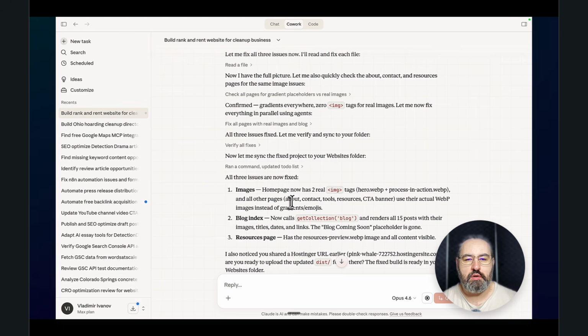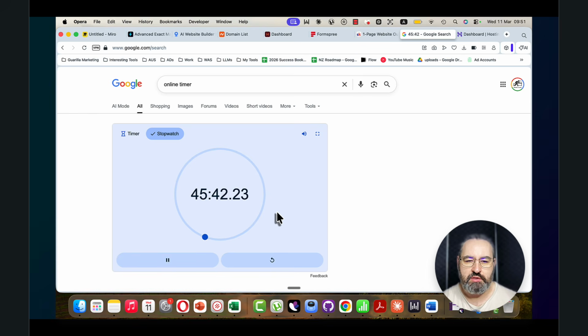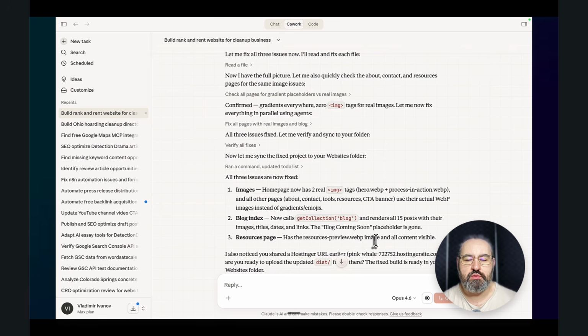And before I show you the results, let me do a couple of things. First, let me stop the stopwatch at almost exactly 45 minutes. This is how long it took to build the actual website with a few back and forth. Secondly, I want to give you my opinion between choosing the modes. So you can build your website in Cowork or you can build your website in Code. This time around, I did everything in Cowork, and I usually do everything in Code.